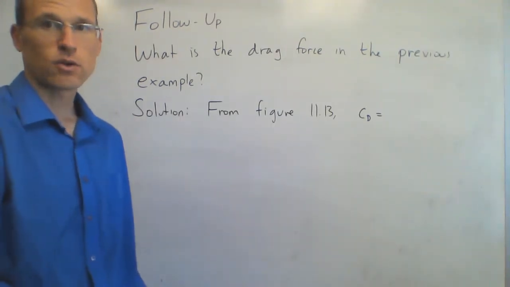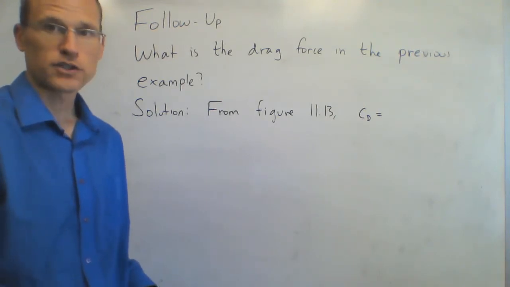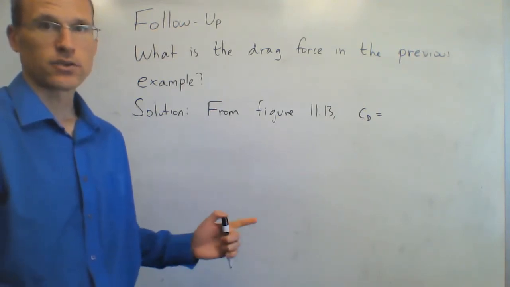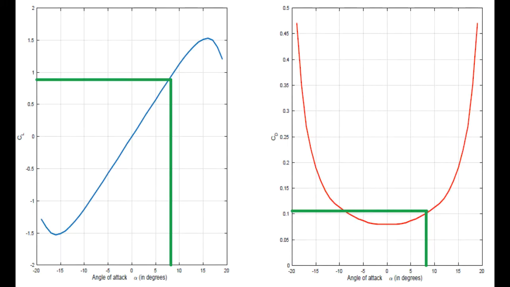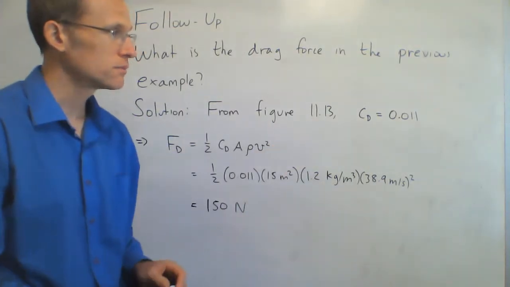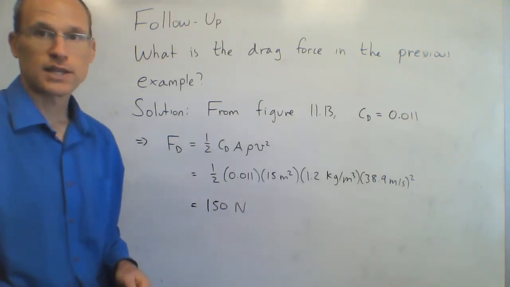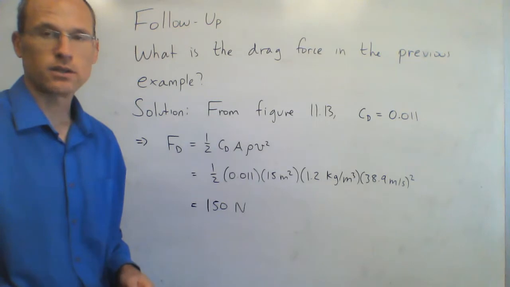To answer this, we need to go back to that same figure, 11.13, because there's also a drag curve associated with it. So we want to find the drag coefficient CD at that angle of 8 degrees. Doing that, we saw a drag coefficient of roughly 0.011 for this scenario. So now it's just a matter of finding the drag force like we did last lesson.